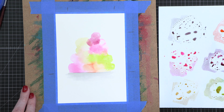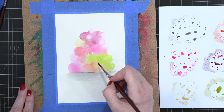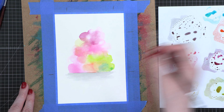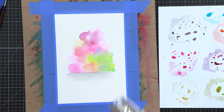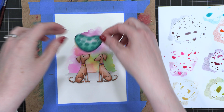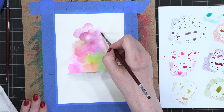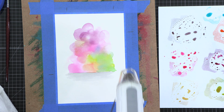At this point, I decided that the crushed olive, I wasn't loving it quite as much. So that's when I decided to bring in some mermaid lagoon just to make that color a little bit more blue down in that section. So there will still be a little bit of that crushed olive peeking through, but I wanted a little more blue. So I dried this, brought the dogs back over, and then I realized that I needed a little more cloud right around that balloon up at the top. So I'm going to do a second layer and just extend the cloud shapes out just a little bit.